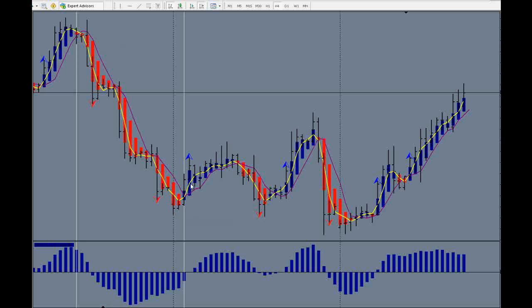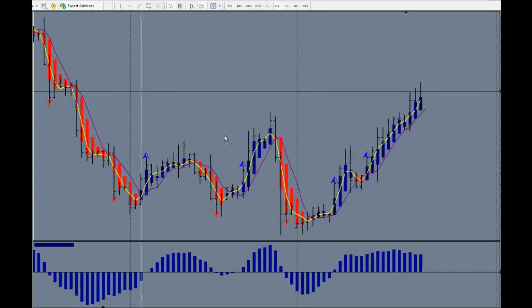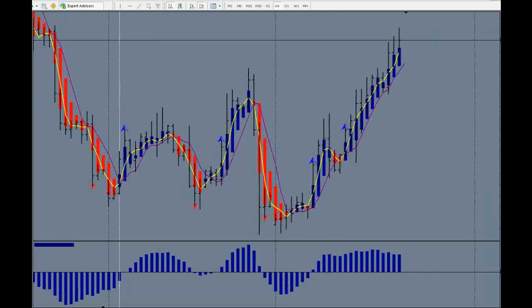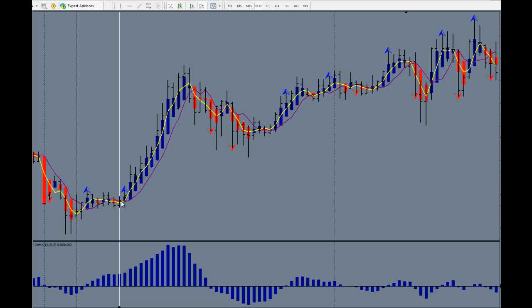But let's just go over here and see what it looks like when we see it going back up the other direction. Okay, this is what it looked like on the 4 hour. So as soon as this changed colors and showed us there was momentum going up, that's a heads up to go look at the smaller time frame. So we can go to the 30-minute. We did only have to wait a short period of time on this one.